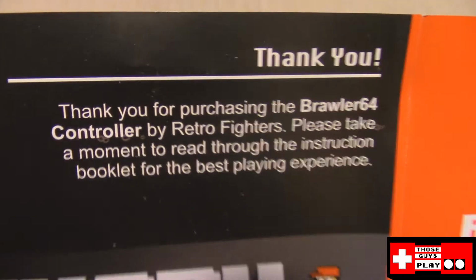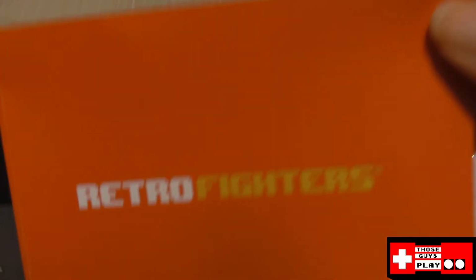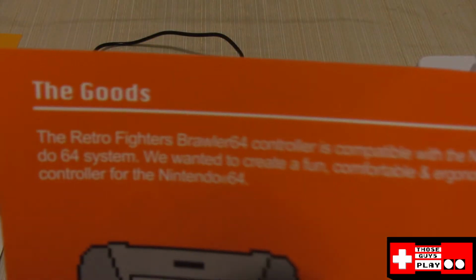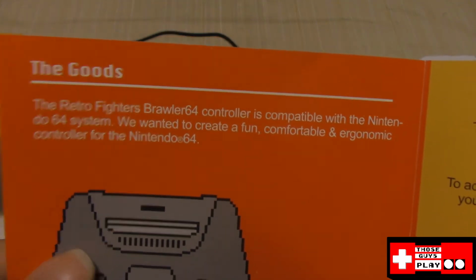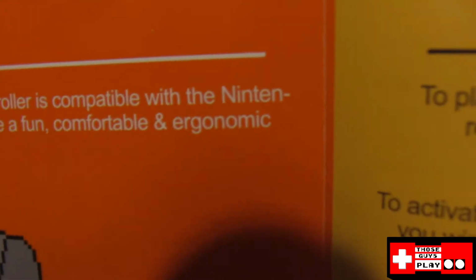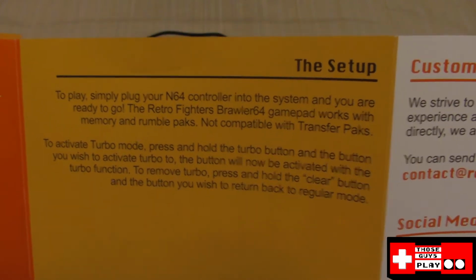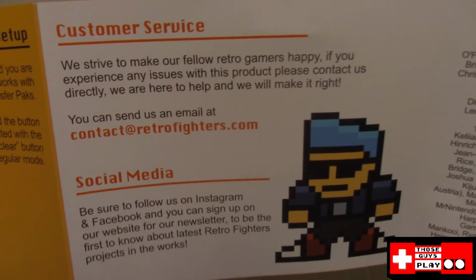It says, thank you. Well, you're welcome. Thank you for purchasing the Brawler 64 controller. Of course, general thanks. I think there was a Kickstarter for this. I wonder if it was also thanking them as well. Turning this around, it said, the goods. Okay, cool. Even though it said what it was giving me on the back of the box, I guess it's good to tell me, hey, by the way, this is how it works. Even though it's a controller, it's still good to remind people, hey, by the way, this is how you plug that thing in. Customer service, social media, all that cool stuff.